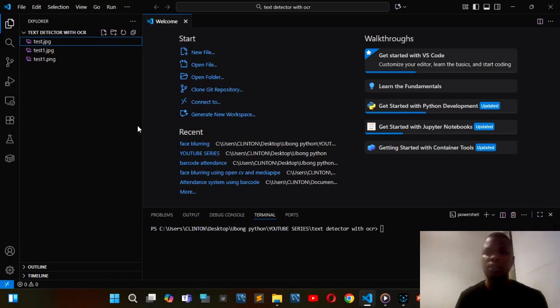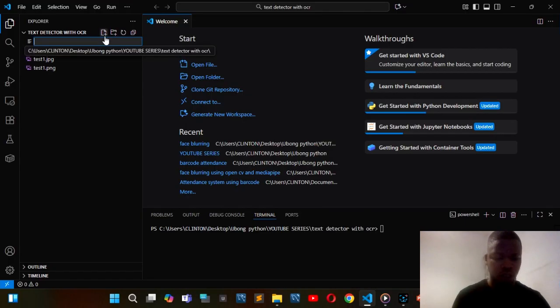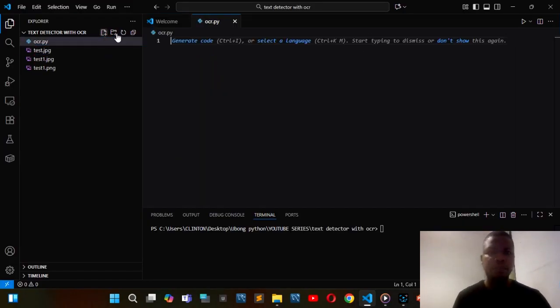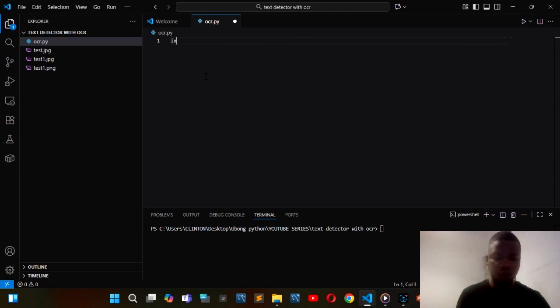Again, we're using Visual Studio Code as our IDE because it's easy to use. And why do we need a more complex IDE? All right, so let me just call this ocr.py, creating a file here. First of all, we are going to import cv2, conventional for all OpenCV projects.